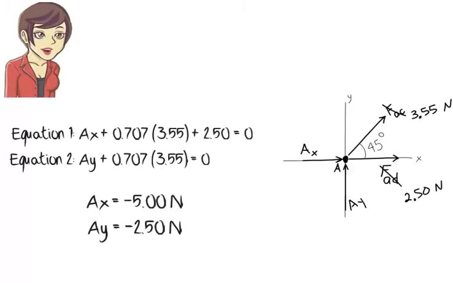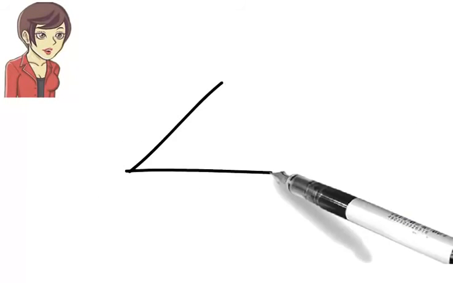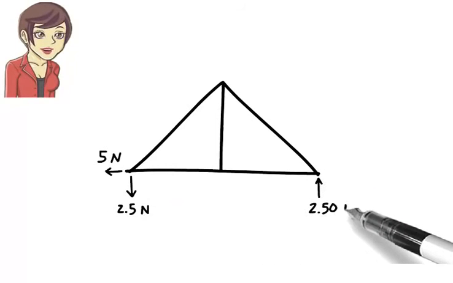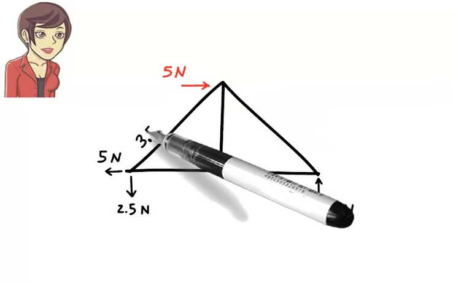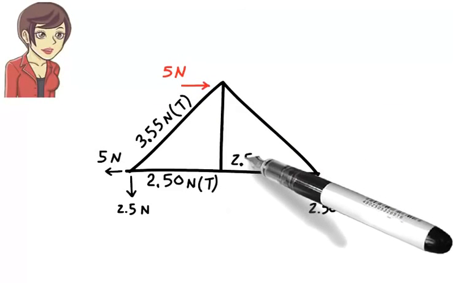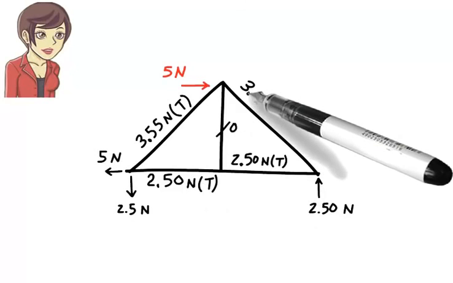The negative sign for some of the calculated values means that the assumed direction for the force is incorrect. More specifically, we assumed AY to be upward. In reality, it is a downward force. We generally present the results of truss analysis by writing the force magnitudes on the members and marking the compression members with a capital C and the tension members with a capital T.